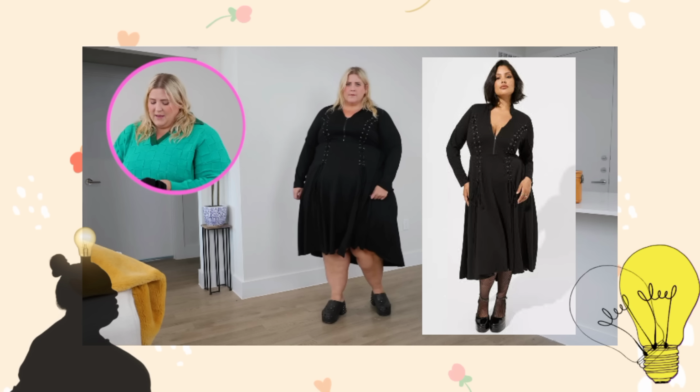I do think the zipper in the front is awkward, and I remember commenting on that. I'm pretty sure we covered her doing a haul from Torrid, from their Nightfall or Nightfell, whatever it is, collection, and there was another dress from that collection that had a zipper right up the front. I just don't really like that. I don't like a contrasting zipper right on the front of a thinner knit garment. I don't think it looks very good. It's usually very wavy and sewn not well. For some reason, that really bothers me.